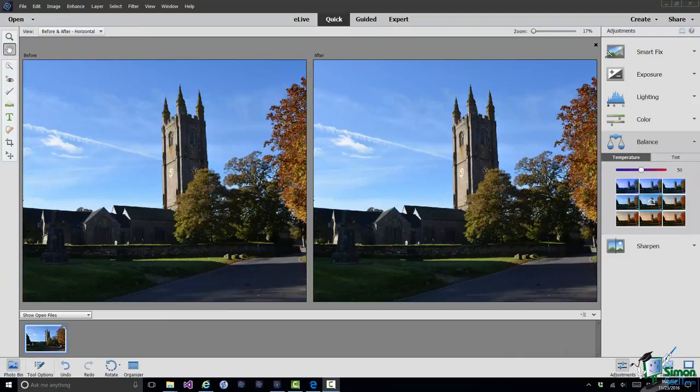We have two options here, temperature and tint. Normally it's best to set the temperature setting first. Basically temperature lets you slide from cooler blue colours to warmer red colours. So if I take an extreme blue and extreme red, obviously you're going to operate within a range between those two. And having set the colour temperature, you can set the colour tint. And tint basically lets you adjust the colour on a range from green to magenta. And adjusting balance is used both to fix problems and for effect.